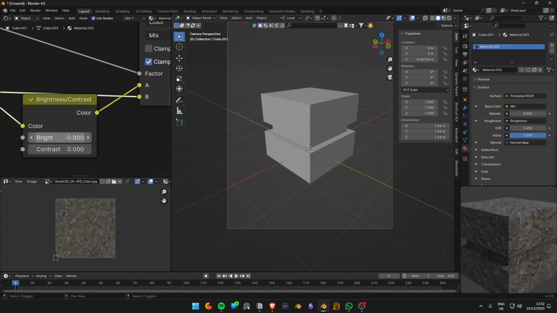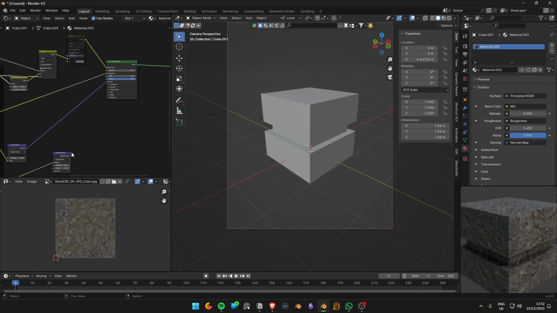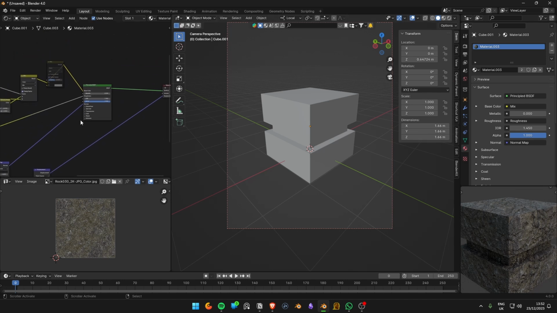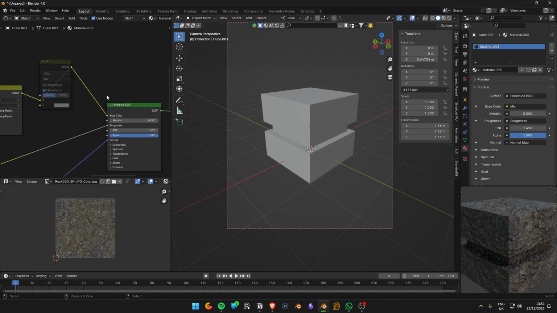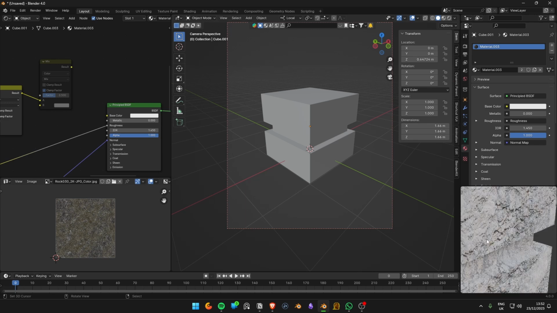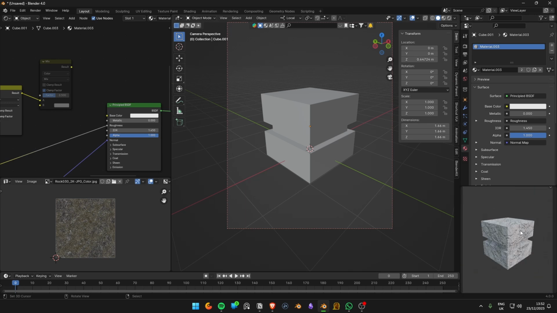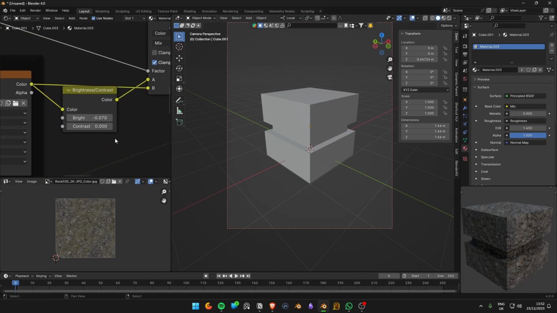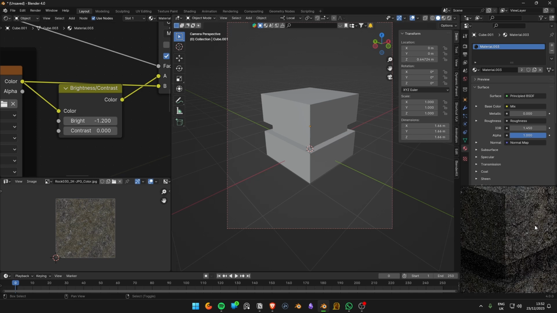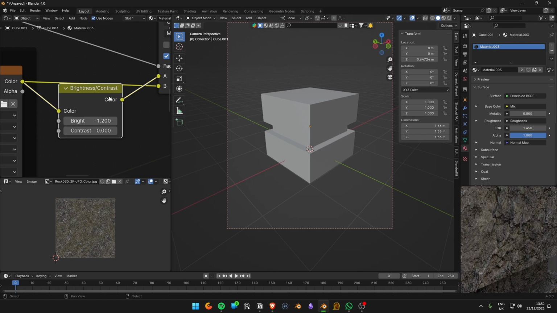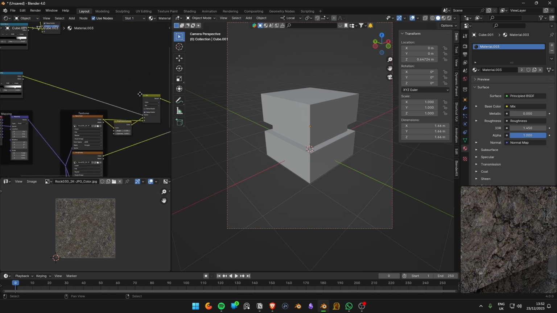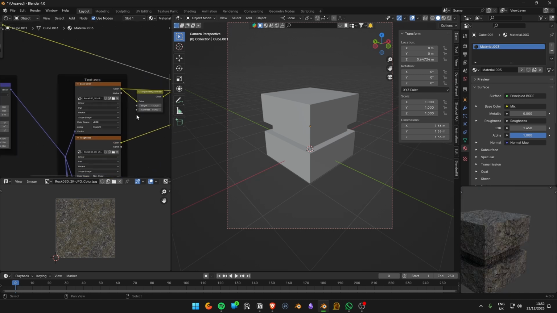Now if we zoom in, you can see that if we change the brightness, you can add some crevices to it. This also works if you have your displacement on and plug that in there. It will actually do a displacement. If I get rid of the base color, you'll see it adds actual displacement into the cracks of the bump itself. When you change this, the actual cracks will get darker. So that's just to add the shadows and the cracks into it.